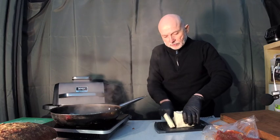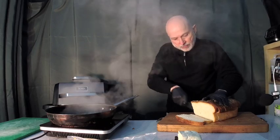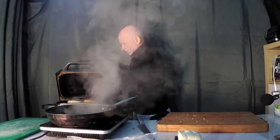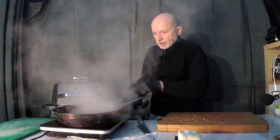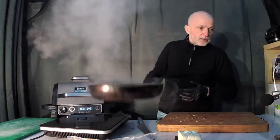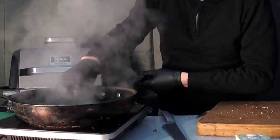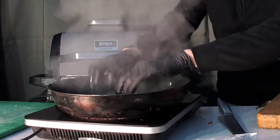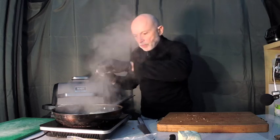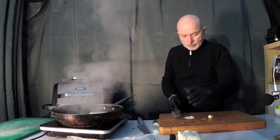Tofu, and a touch of olive oil in the Ninja. My onions are beautiful, cooking. I'm going to flavor my tofu in the olive oil and the onions. I'm going to add a touch of Modena salt, and I'm going to put some garlic.